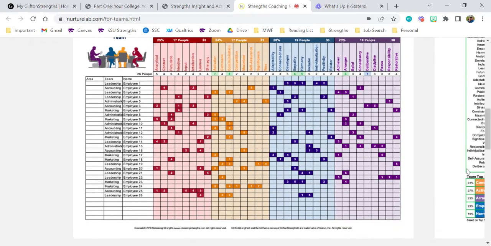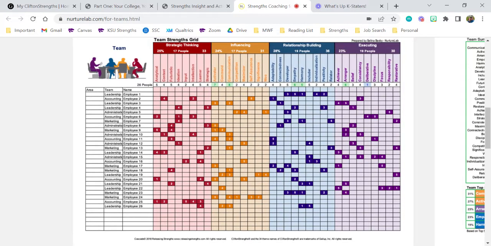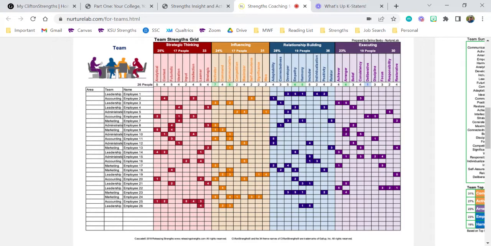And this is something that Gallup gives you as a tool that you can use when you make groups, when you're working in teams, so you can see a display of all of your top 5 strengths in order and with the strengths of the people that you're working with. So when I think about maybe student organizations that you're part of or a group project that you're working on for a class, having a strengths grid is going to help you to see the strengths that are in your team and then know what's in the room so you can leverage strengths better.